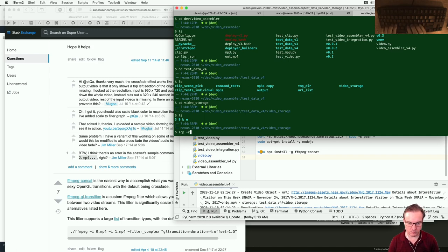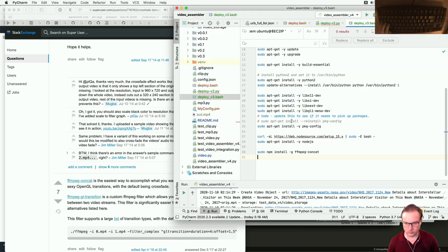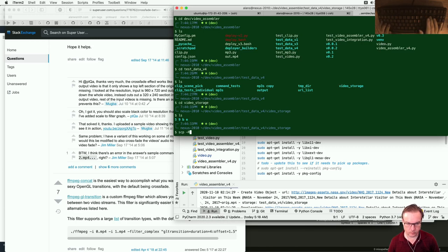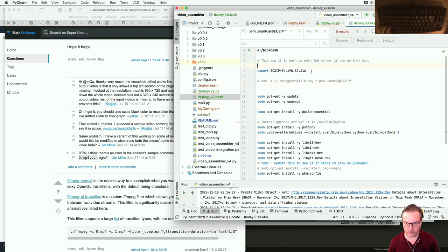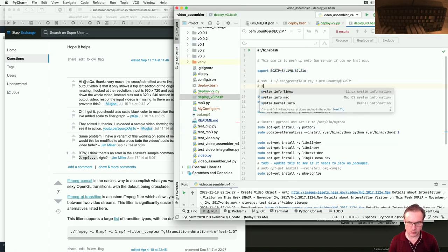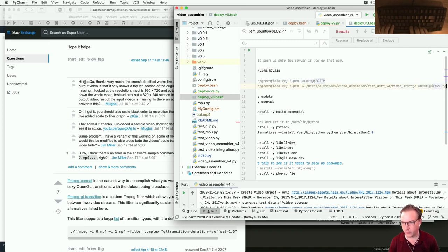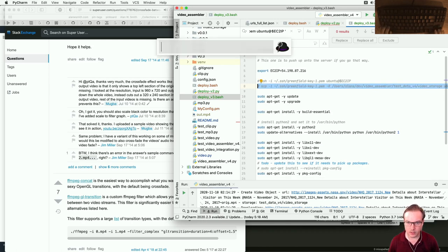SCP recursive, maybe. Oh, here. Why don't we do it here? First of all, we'll do this. Whoops. IP address in there, then it's going to be SCP, I, all this jazz. Recursive dev, PWD, copy the directory, we go from there to there. What are the odds that that works?